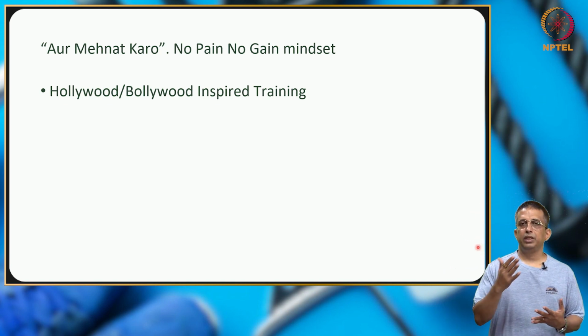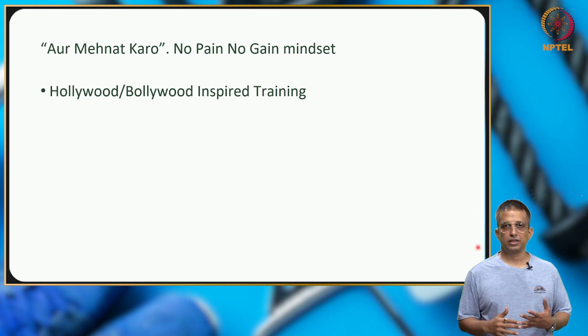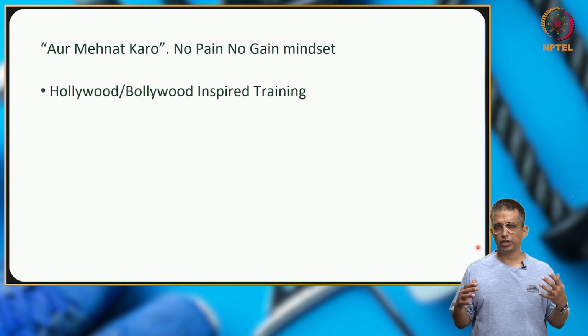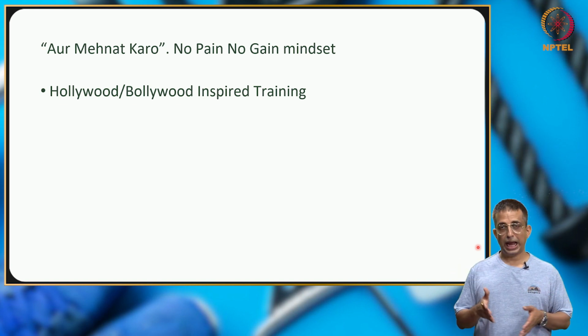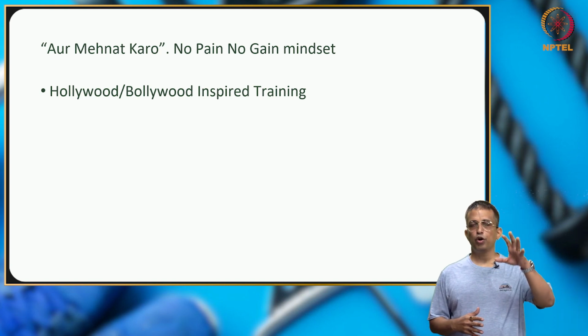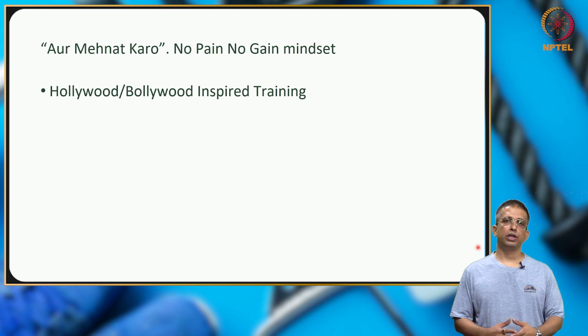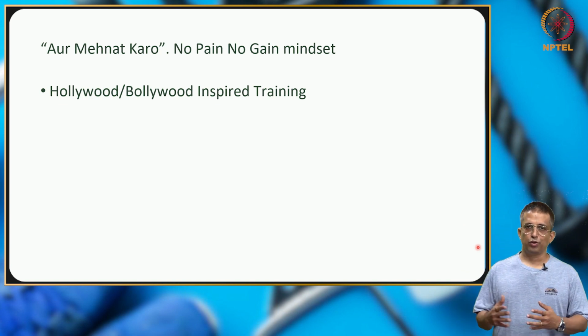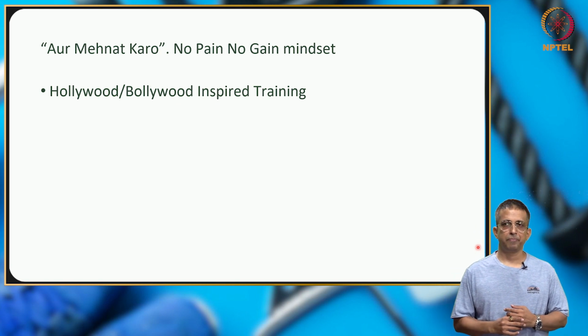And this is where comes the actions and intentions. An intention can be very good. You want to make somebody work hard so they can improve. But your action, you might be pushing them so much that they can't recover. So this "aur mehnat karo" sort of approach that people have. Sometimes, I have seen this over the years with coaches.